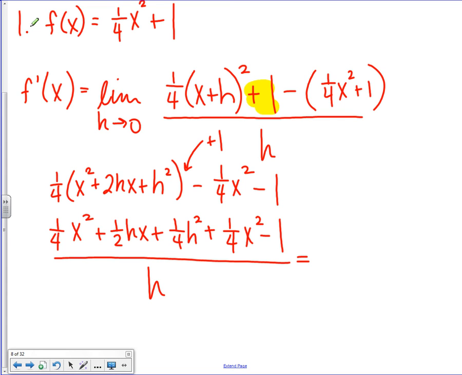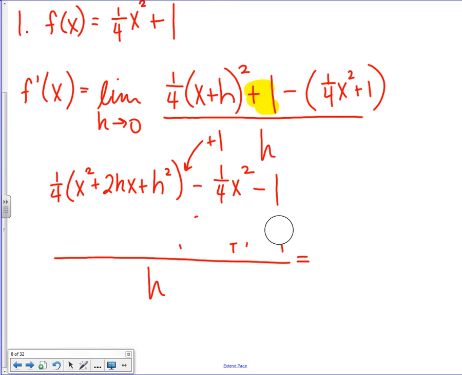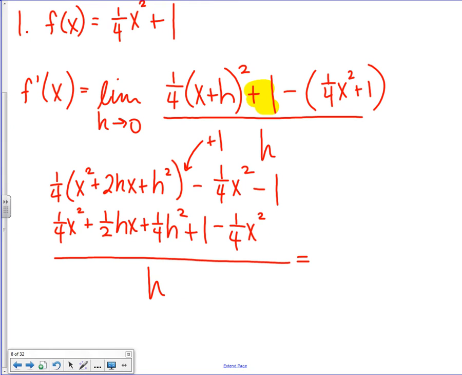All right, well, if you look at what we have now, we can do some, oh my gosh, I did it again. Let's go back here, folks. This numerator needs to be relooked at. So if I distribute the 1/4, I forgot about my +1, so there's a +1, and now let's drop all the rest of that down.